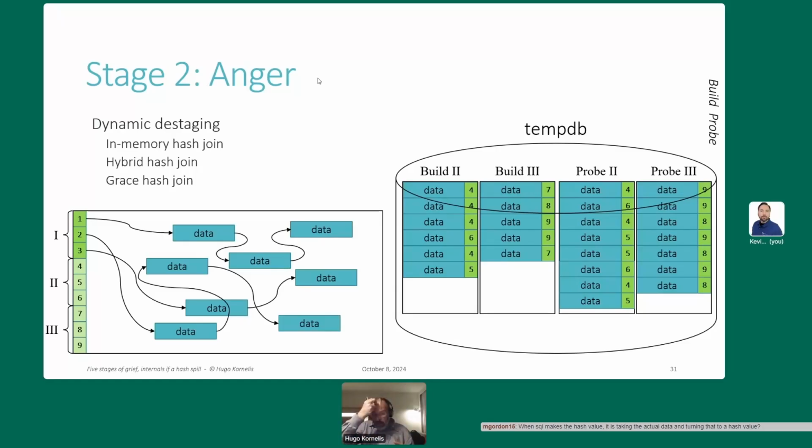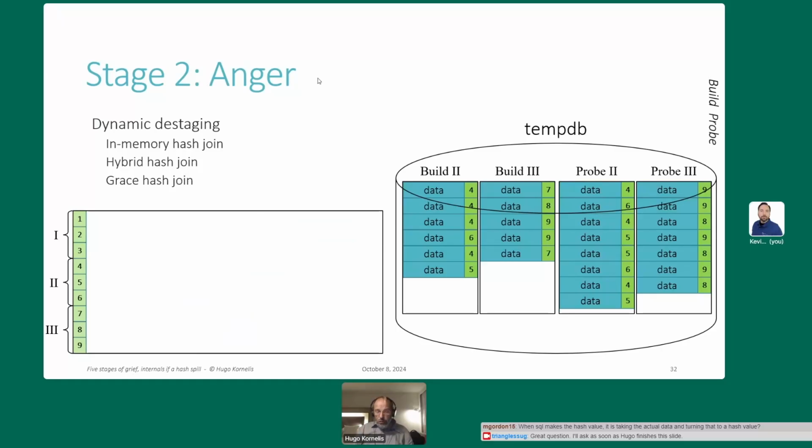We might need the final phase, but then after doing the final phase, we have produced all the correct results for data in partition 1. And we have stored all the data for partitions 2 and 3 distributed across the probe and build files. Since we have created all the results and returned all the results for partition 1, we don't need the data that we have in memory anymore. So we can clear it out, and now memory is completely empty, so we can make the next partition active.